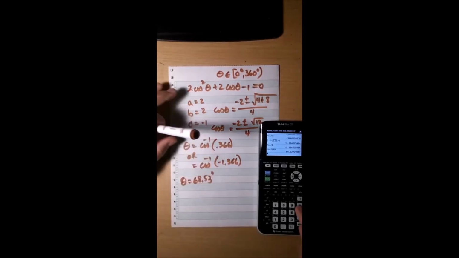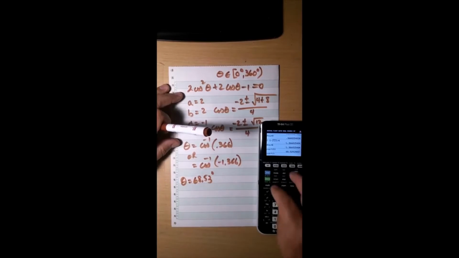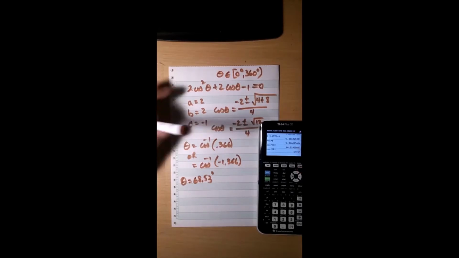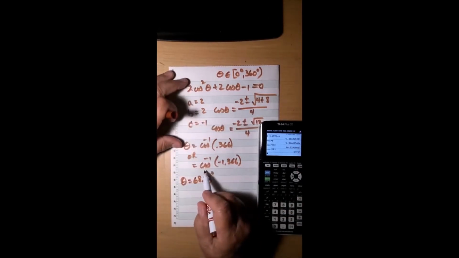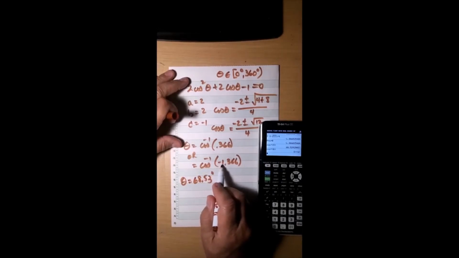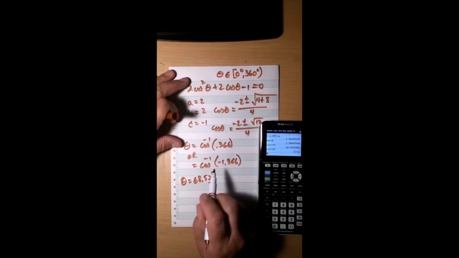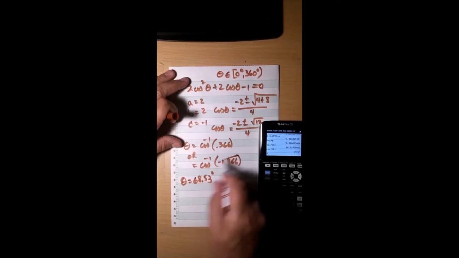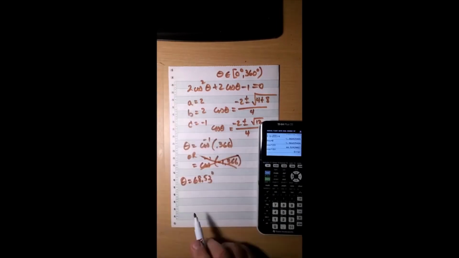With the other one, inverse cosine of alpha B, close the parentheses. It says value entered is not allowed in this function. Why is that? Let's go to quit. What was B again? -1.366. Well, remember, the cosine can be as small as -1 or as large as +1. But there isn't any cosine that's -1.366. So that's an extraneous solution.